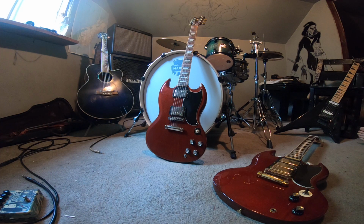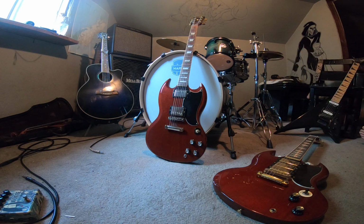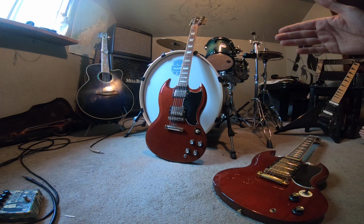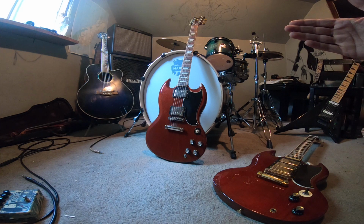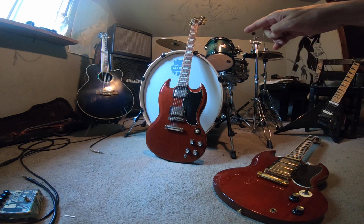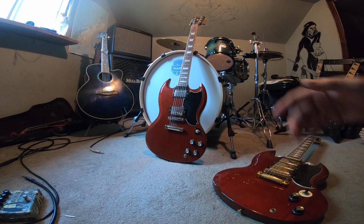So are those the two worst ways to rest a guitar? Optical illusion says yes. Practically, no. On the SG, the slipper's underneath the heel there, so it's completely off the ground. Like I say, never rest your guitar like that, it doesn't matter what brand it is, because you don't want any tension on the headstock pushing the neck forward. That way, the guitar leans back a bit, but there's no real tension on it whatsoever. It's a neutral position, not so neutral that it's going to fall over one way or the other, but neutral enough that there's no tension on it. It's like the drum, it's at the 9th fret, not at the headstock pushing out this way. So that's pretty stable the way it is.